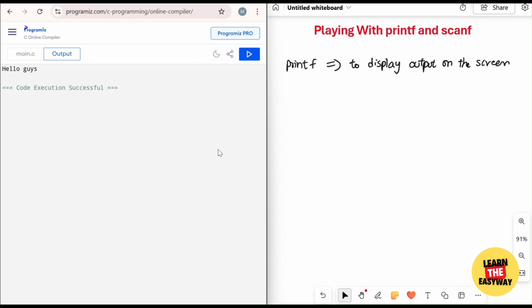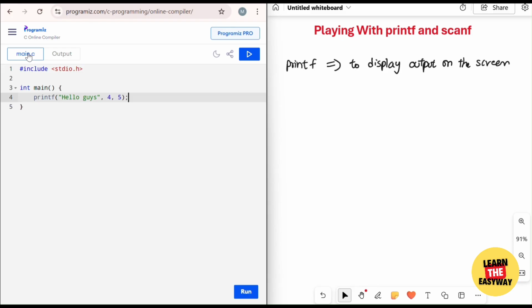And yes, it printed hello guys. Now let's start our fun. What happens if I modify it like this? What will it print? Think about it. Will it throw an error? Or will it print hello guys 4 5? Let's see. Oh, it printed the same output. Hello guys again. What's happening here?